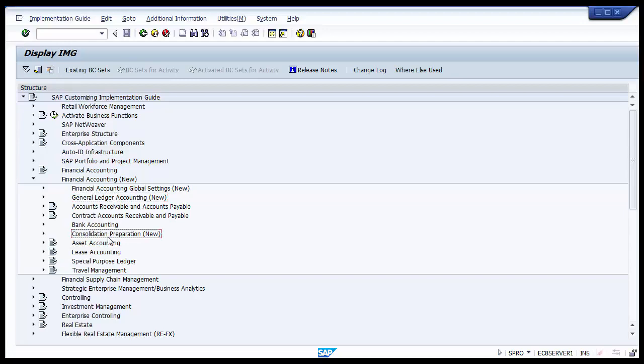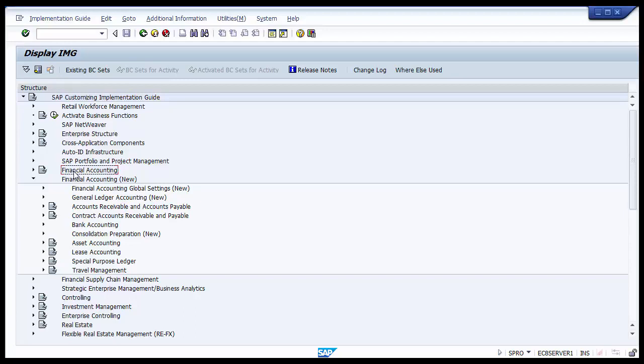So this new mark always comes up when the new GL gets activated. If the new GL is not active, it will not be there, and it will be only financial accounting.